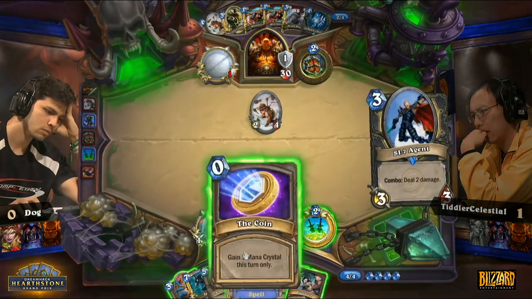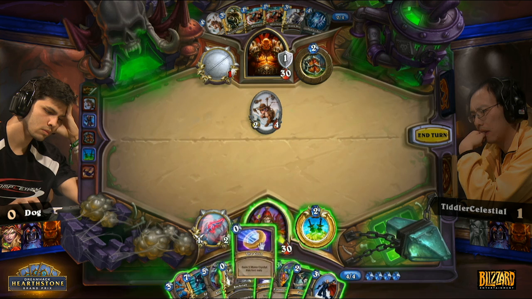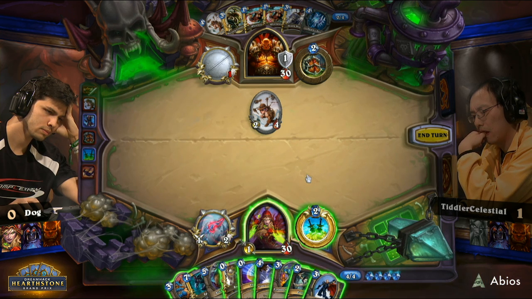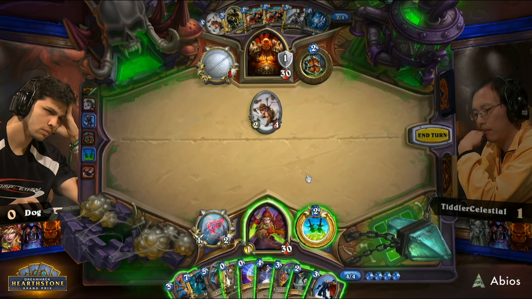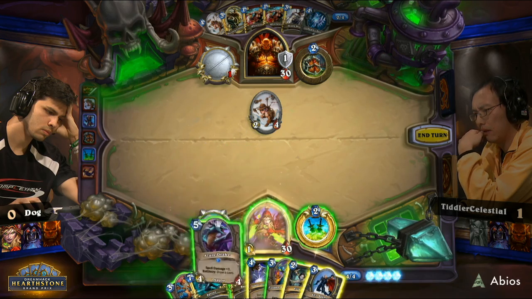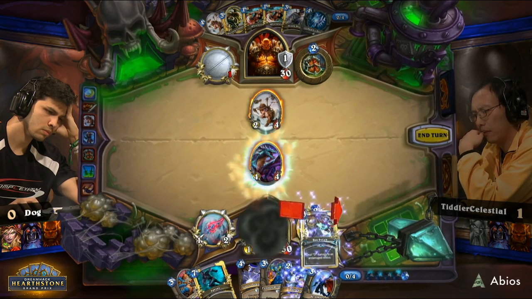Yeah, that's true. But Tiddler is packing a lot of cantrips in his deck. Yeah, like double Gnomish Inventor, that's not a common sight when it comes to Patron. Usually there's none to 1. I've never seen anyone play 2 actually. At some point, Show was playing double Inventor, double Azure Drake version with no endgame.